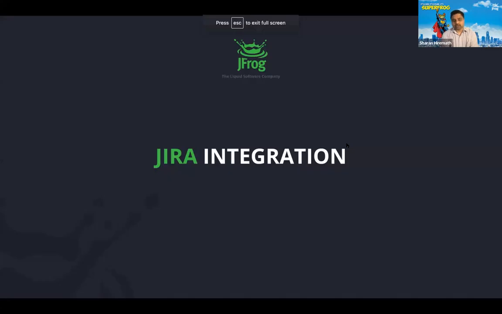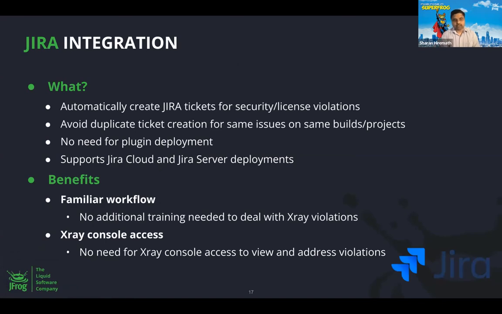First one is the Jira integration, and then I'll talk about SBOM or software bill of materials in a bit. As many of you know, at least we know that 70 to 80% of our customers are using Jira as their ticketing system. And we've been asked about this type of integration for some time.